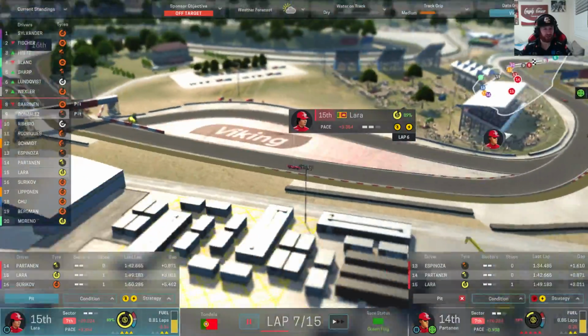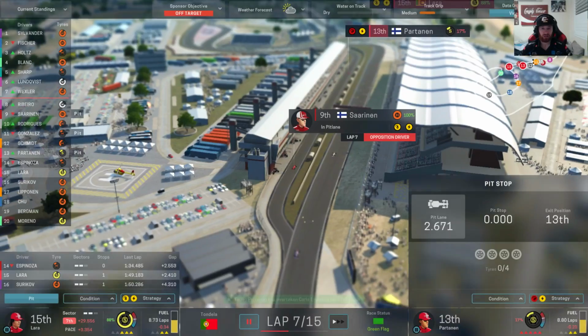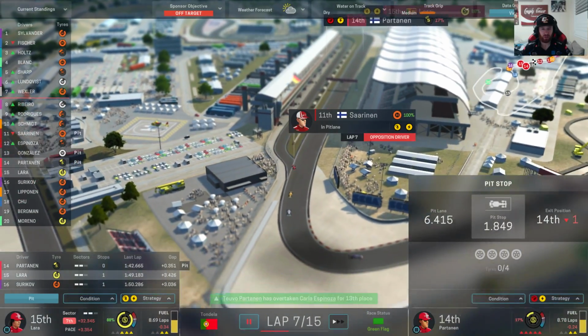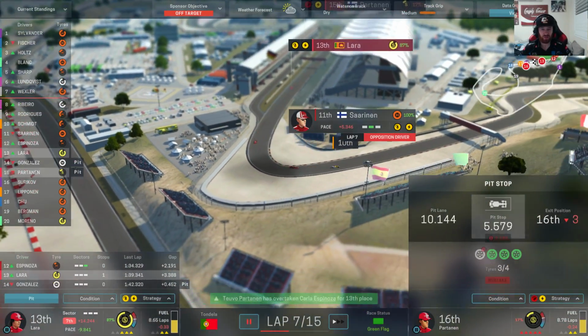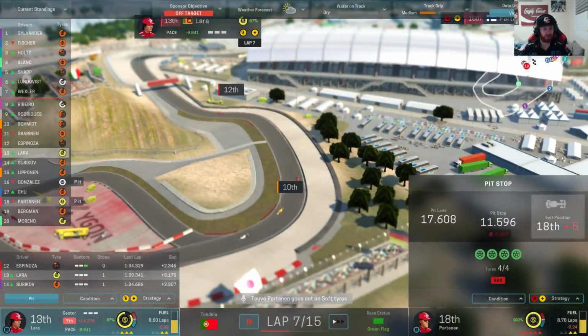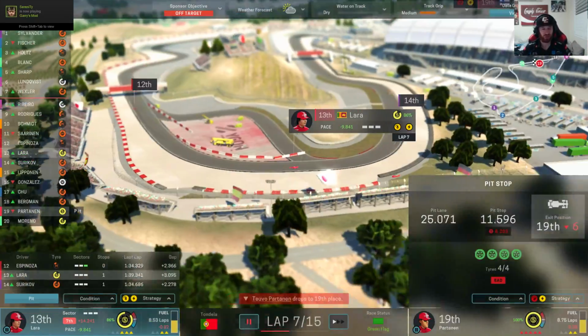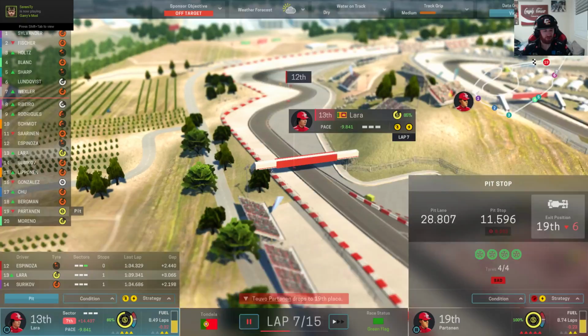8 seconds. 8 seconds. And you've got to remember, we were battling Suriname, so it's going to be a good indicator of where we are. So we've definitely dropped a lot because of that. Now it's up to Lara to fight back here and try to get as much track position as she can by putting in some really fast laps.